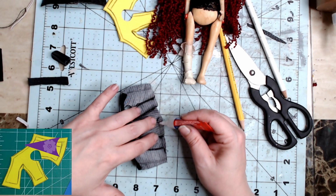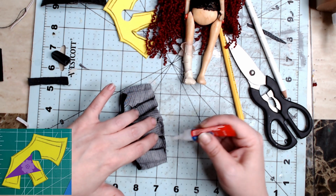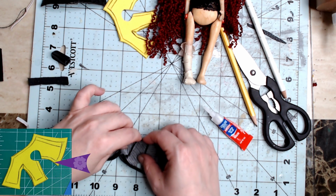Once you have your lines laid out, you can start your hem. If you are using this pleather type fabric, you can fold in super glue. If you are using a regular type fabric, you are going to have to sew.